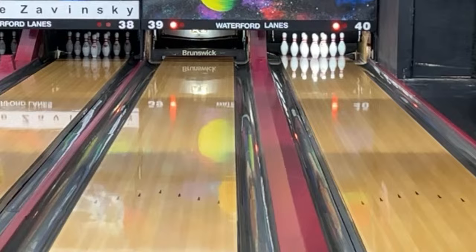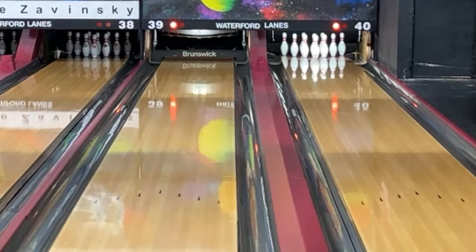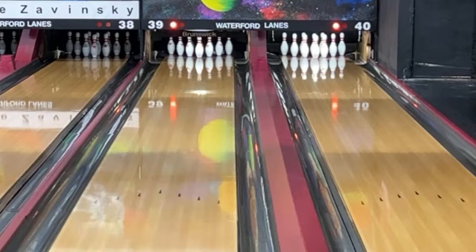A little bit more cover, ASIM core to kind of help it through the pins. All those things to pay attention to, guys. These are the little changes, the little things. When you start seeing your ball motion properly, you can see that stuff before it happens. And the only reason I could predict what the Road Warrior was going to do is because that was the ball reaction I fought all the time. These were the types of things I dealt with on these tour patterns all the time.